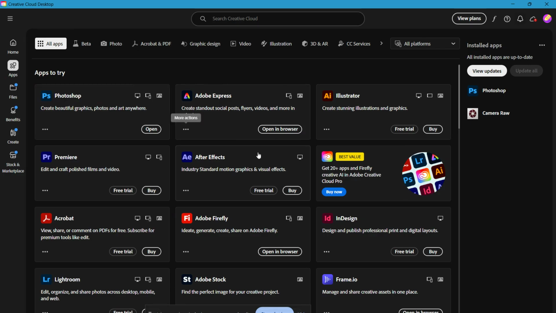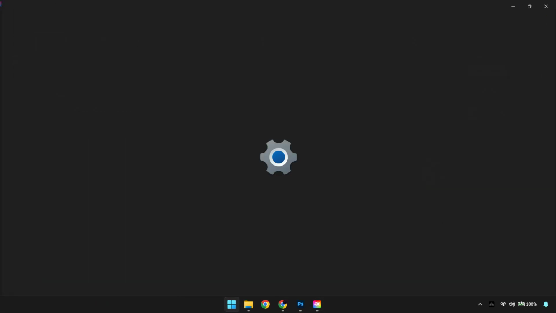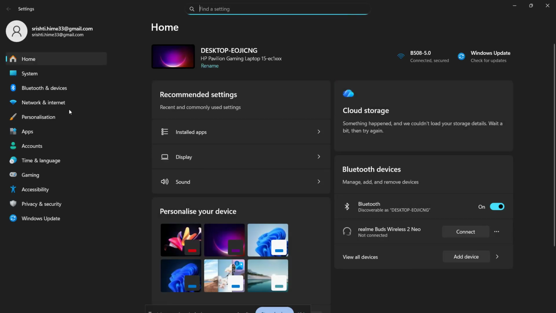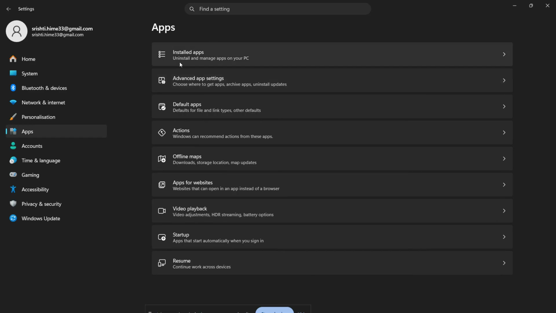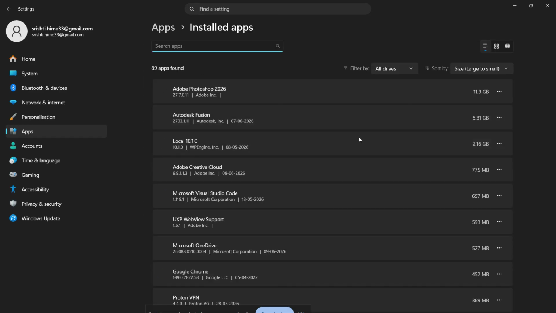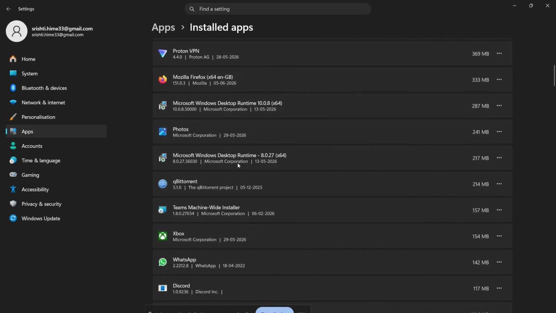If the error is still there, the next thing to check is whether any old or unlicensed Adobe files are still on your system. This is especially important if you ever used a cracked, modified, or unofficial version of Photoshop in the past. Leftover files from those versions can continue to trigger genuine software alerts even after you install a legitimate copy. To clean this up properly, uninstall any unlicensed Adobe apps from your computer.